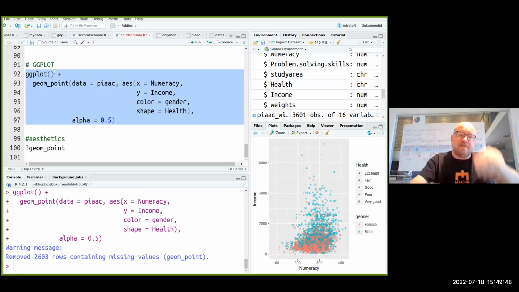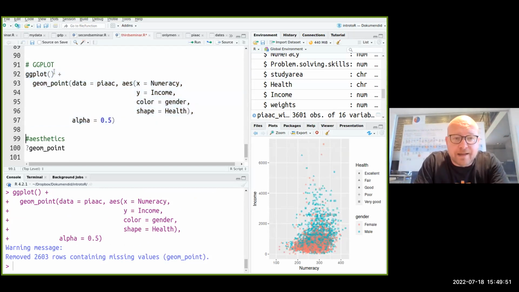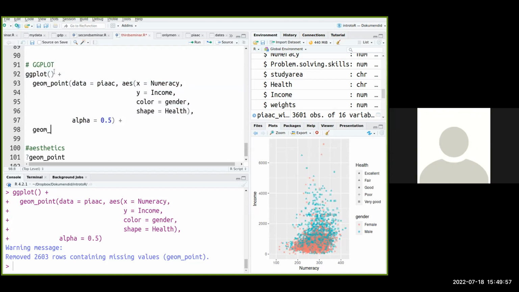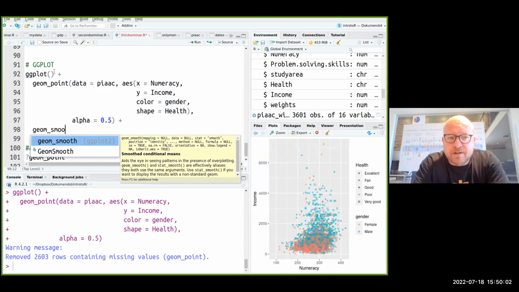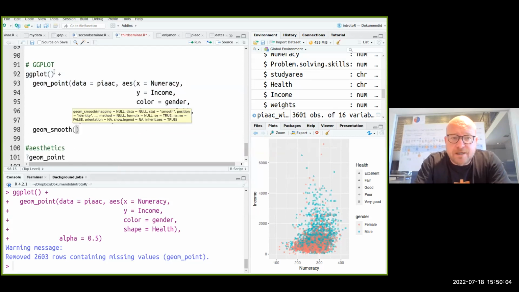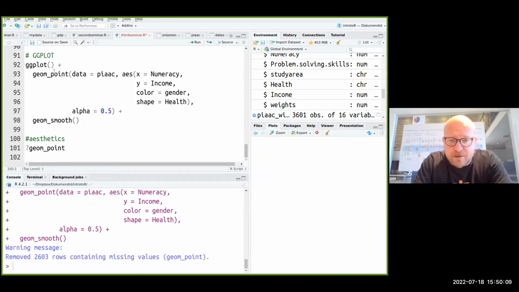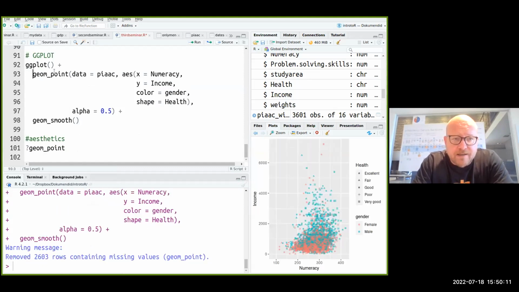You build the ggplot by layers. You can add different layers. For example, if I want to add the next layer to it, I would add plus, for example, geom smooth. Let's see what geom smooth does here. First of all, it does nothing because it requires data. You see, everything that is in this ggplot is by default in the next lines. So now I have to write it again.